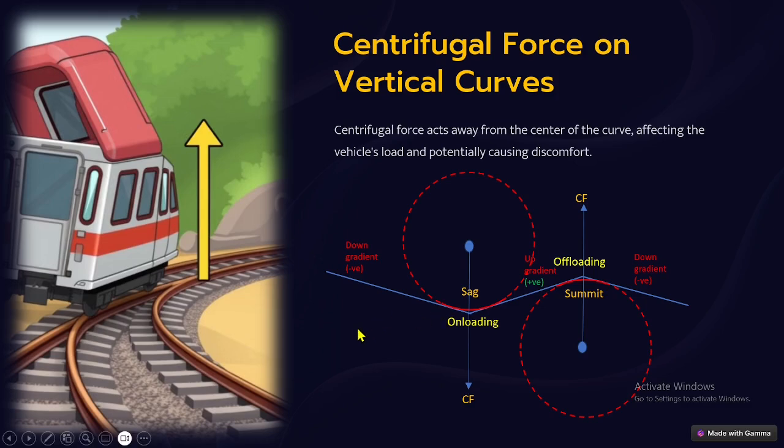So that is why we are supposed to take care of these two locations, sag point and summit point, and the location should be properly eased out by providing a vertical curve of prescribed radius. The Indian Railway Permanent Way Manual stipulates how much radius of curve should be ensured at the sag point and summit point for various routes in broad gauge and meter gauge. So we are supposed to follow that. While executing the construction or forming the embankment, you must ensure the necessary curvature in the vertical profile.